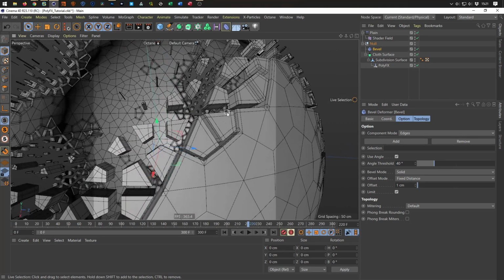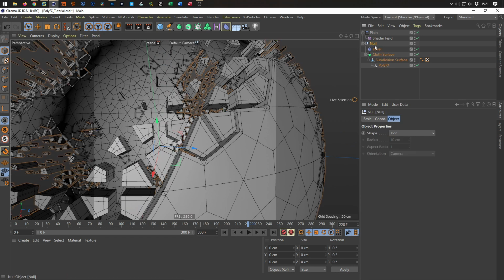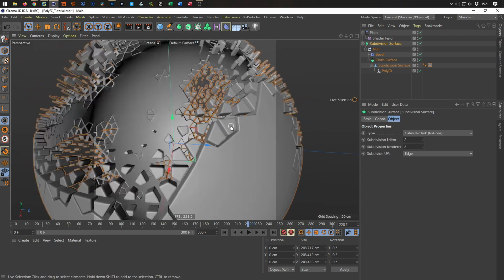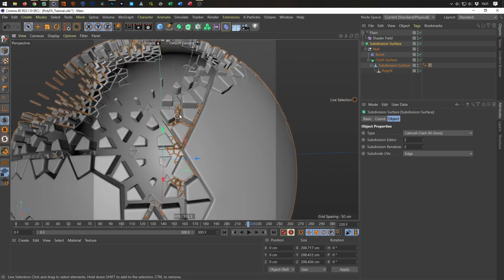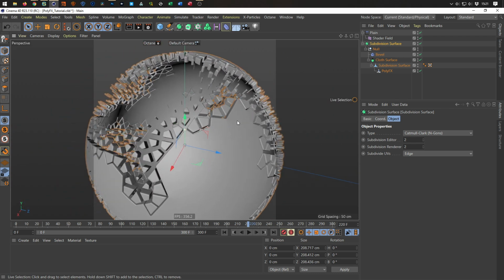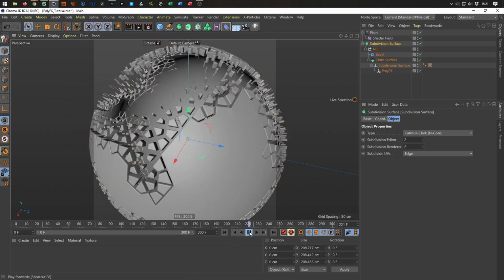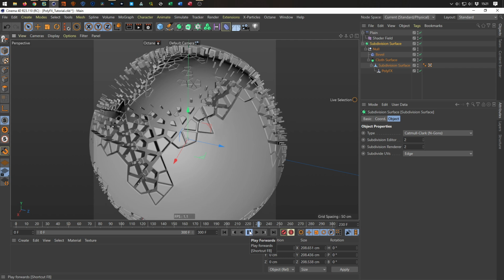This is not modeling, so it doesn't matter. And I bring this whole null now in a subdivision surface. So I should get some nice, you see, some nice roundings here. And this is exactly what I want. And let's see how quick this works. And you see, it still is okay. So when we render it, it is okay. And it looks quite nice everywhere. Good. I'm happy with this, let's say.